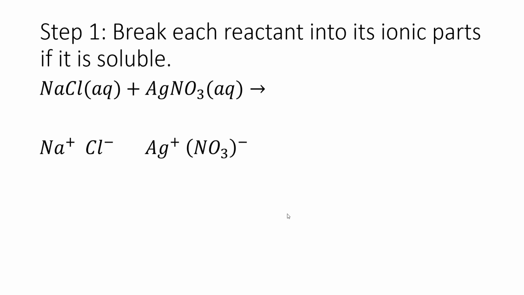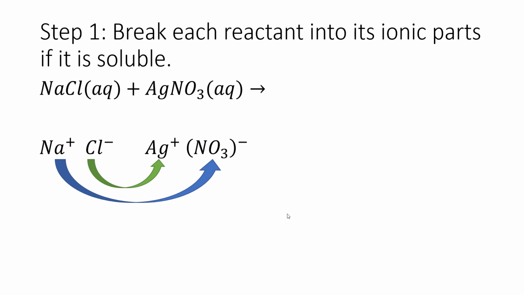All right, so now once you have done that, now you're going to just simply react each positive with the negative of the other compound and vice versa. And so sodium's reacting with nitrate in this case, and silver is going to react with chlorine. Basically what's happening is when you throw two aqueous solutions together, they're going to start to dissociate into their components, their ions. But if sodium finds chlorine in solution, it doesn't matter because they're going to just break right back apart. But if sodium finds something that makes it insoluble, it's going to stay stuck together, and that's when you get the precipitate happening.